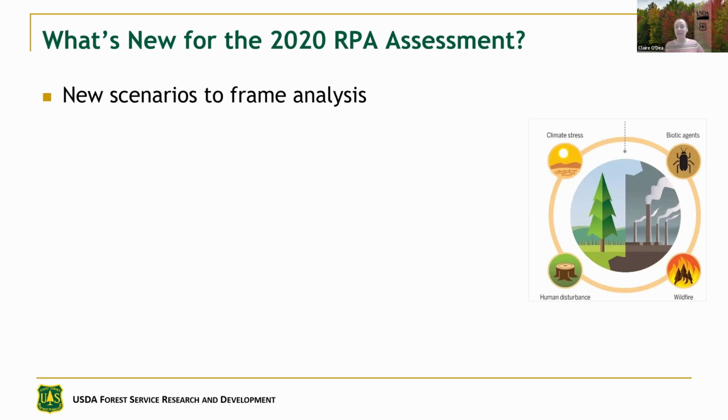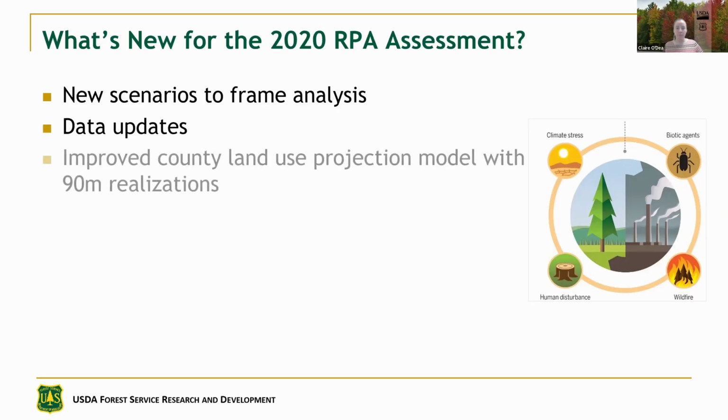I want to turn our attention now specifically to the 2020 RPA assessment and reviewing what's new. I already discussed our new projection scenarios. As always, we incorporate data updates wherever available. We have an improved land use projection model in the 2020 RPA assessment, which projects future land use at the county scale. And we've also developed finer scaled 90-meter realizations of those county scale land use projections.